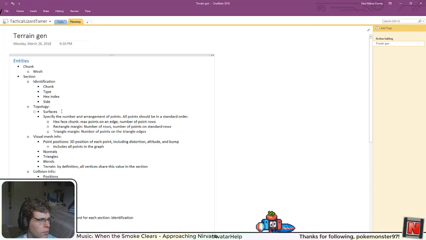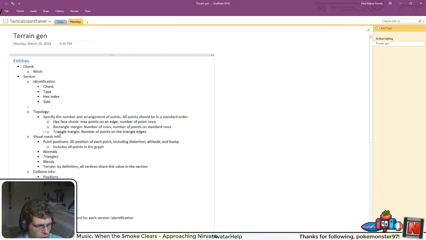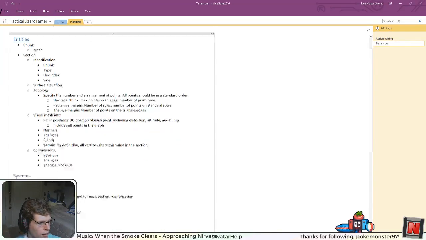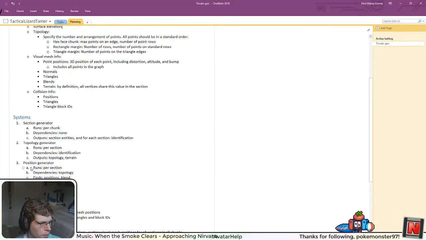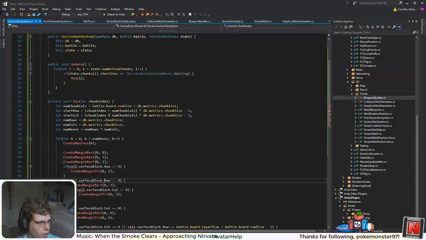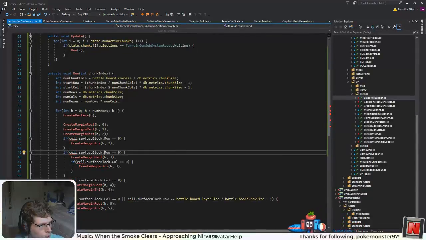The section will need to know that because, again, when we show terrain that's below the surface, it would need to break up those margins, so it would need to know what the highest block is and things like that. Although I don't think anything else depends on that except maybe the position. But anyway, we can figure that out as needed.